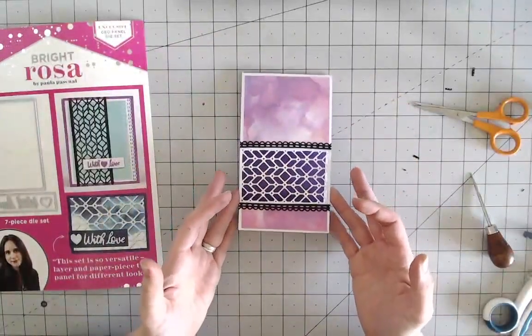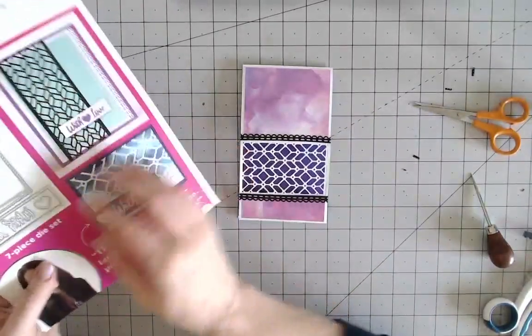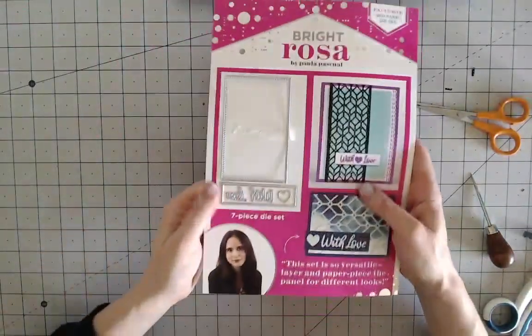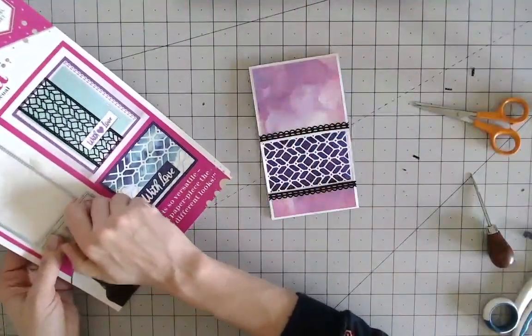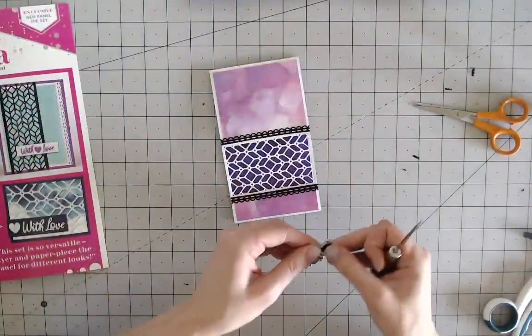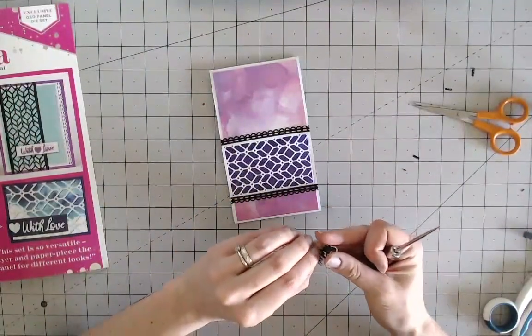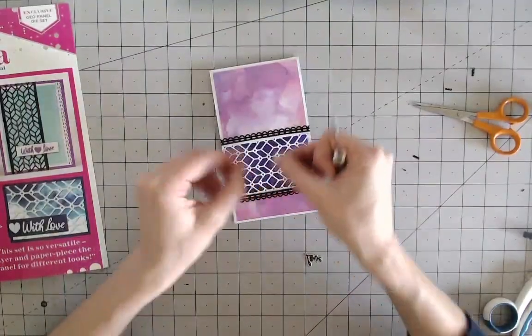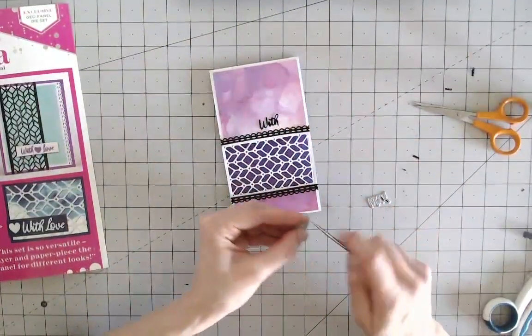There we go. Then I'm just going to finish this off with a sentiment, and we have a sentiment in the die set here that says "with love," so I'm going to use this one. I'm just going to release my words from the die. They release absolutely beautifully, like so, and these will be placed at the top there.